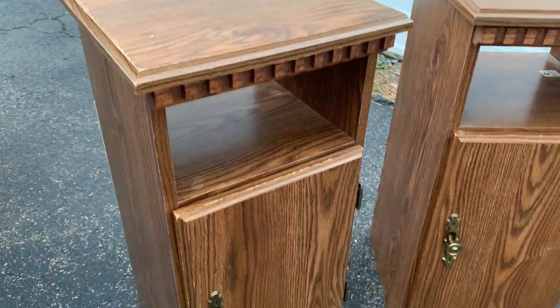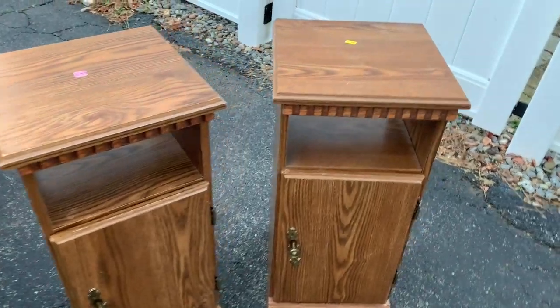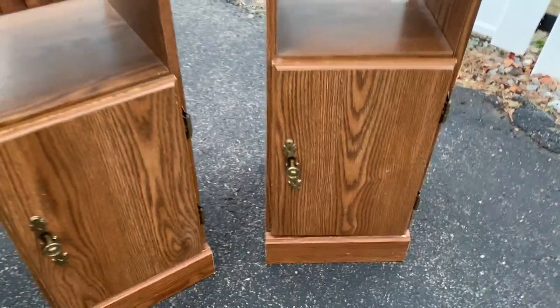And I also have another thrifted item that I'll share with you guys. And then I'll probably try to paint that the same color as well. And that's the project that is my goal for this week, the one that I want to share with you guys, the beginning, the finished product of. So each of the tables was actually a different price. One of them was $5.99 and the other one was $6.99. They do have a little tiny bit of damage to them, so I'll just have to do a little bit of repairs, but nothing too serious.